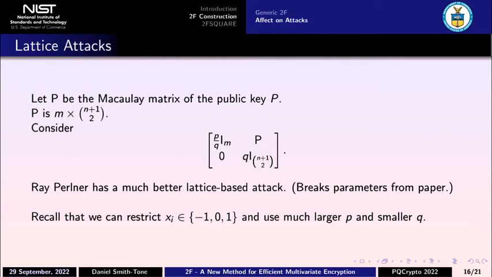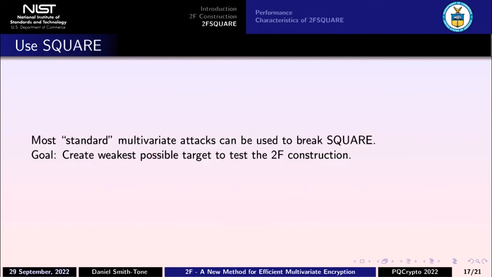After the fact, I can say that I probably should have stuck with that intuition because I didn't learn as much from the attack as I hope to learn from future cryptanalysis. In the article, I propose to use the 2F construction with square, making 2F square. The reasoning is that square has essentially all multivariate attack avenues open, so it provides the weakest possible target for testing this method. Ideally, someone will discover a new method of attack that helps us to further tune this construction and make practical schemes that can earn trust over several years of stability.